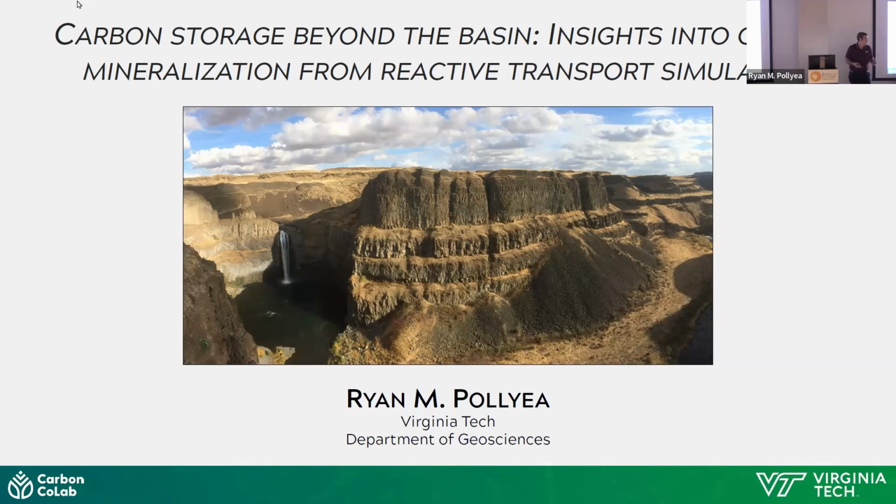So I'm a numerical modeler. I've been doing numerical modeling since I was in graduate school and built a program up around that. I started in the carbon, CO2 multi-phase modeling space thinking about basalt rocks, almost 20 years ago. Pete McGrail's paper on the potential for CO2 in large igneous provinces had just come out when I was entering a PhD program, so there was a little bit of buzz around it. CarbFix was just getting off the ground, but there was a whole lot of doubt, and I think there still is in many ways. I've been working on this problem in various contexts for the last 20 years.